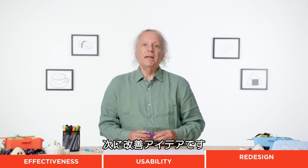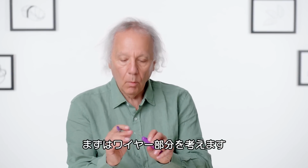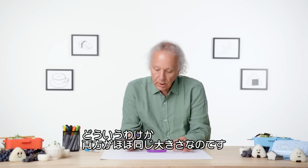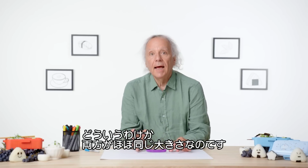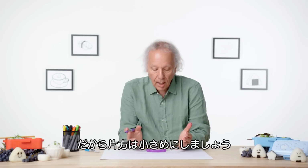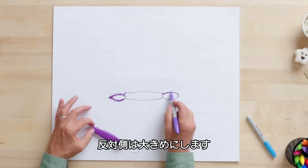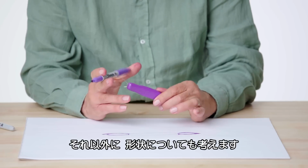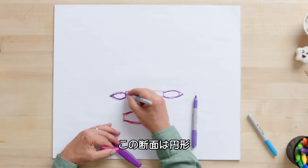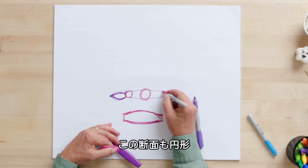Okay, let's think about a redesign. I would start with actually thinking about the wire part. This seemed large to me for the tiny grapes. What is curious to me is that these are not that different, and grapes vary a lot more than these shapes. So I would probably make one side a lot smaller and the other side somewhat bigger. The other thing I would do is think about the shape of this. This would be round. This would be round but bigger. This would be round.